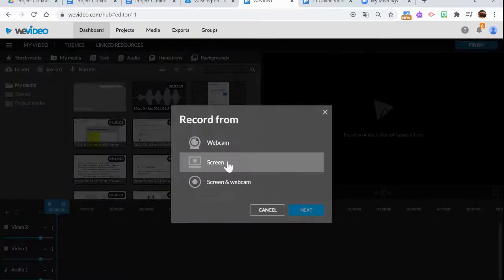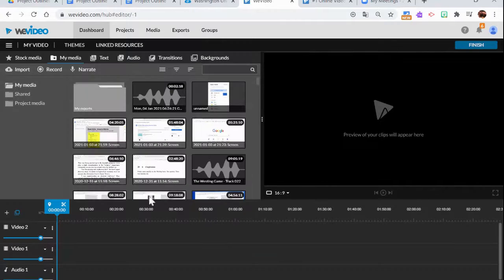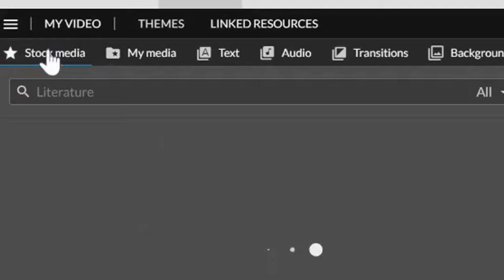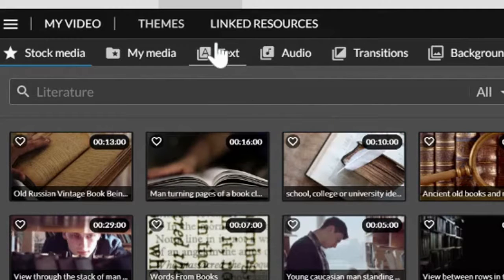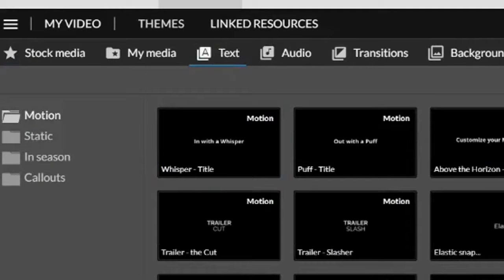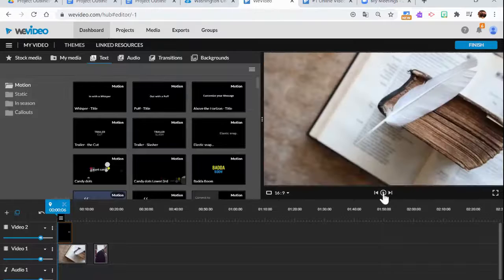Like, am I going to make a slideshow someplace else and record my screen? Or am I actually going to use the stock media that's in WeVideo, pull down images that's in WeVideo, use the text features that are in WeVideo, and then use that to make my video.